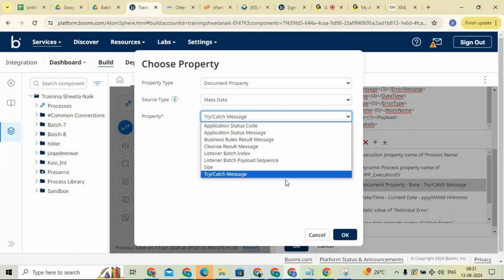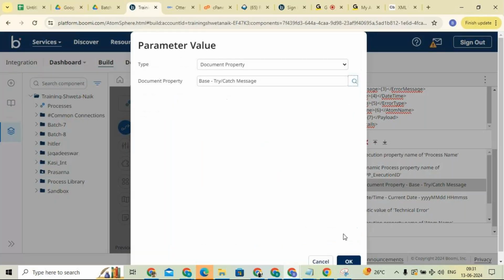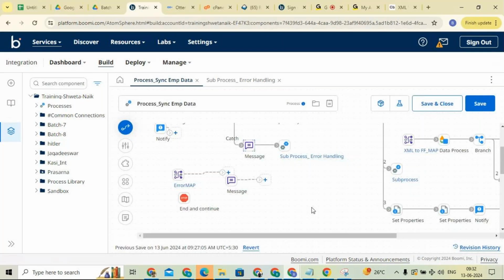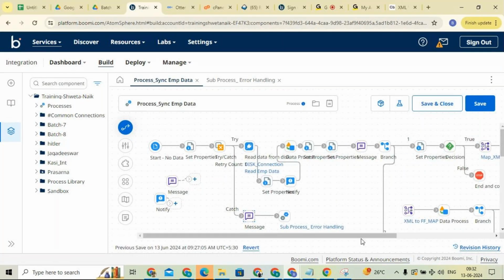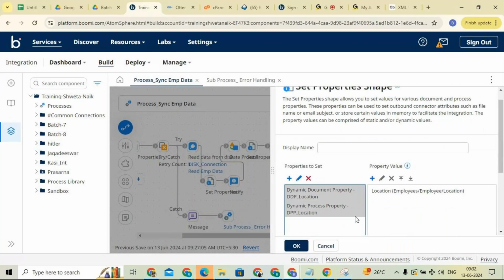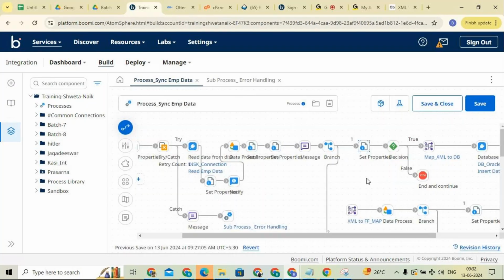Clear? Okay, so let's say here we are getting an error, that some data is not well formed. In general, as we discussed, if in the try path you are getting errors, those errors will come to the catch path.